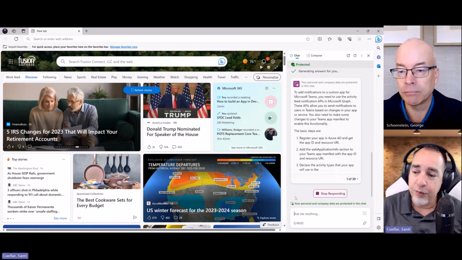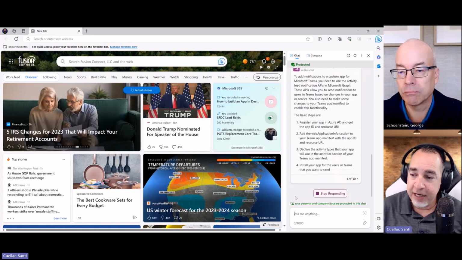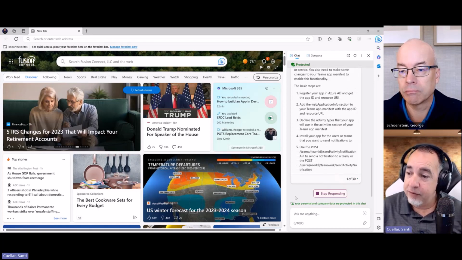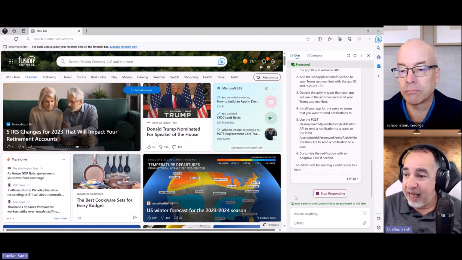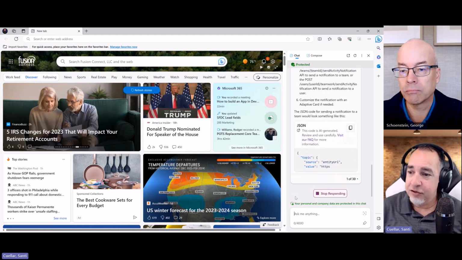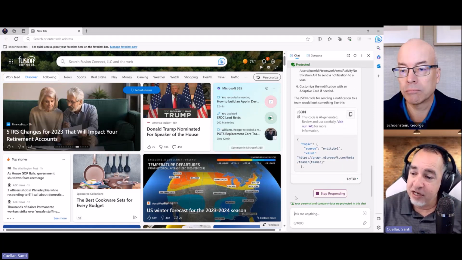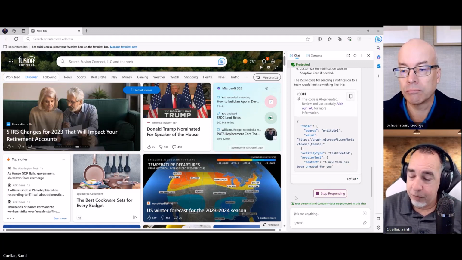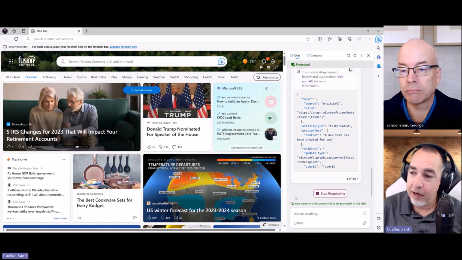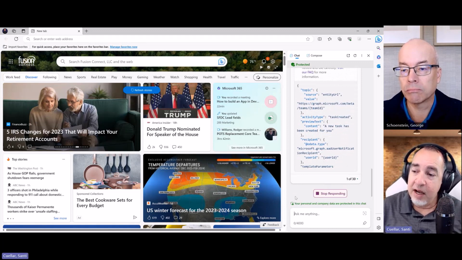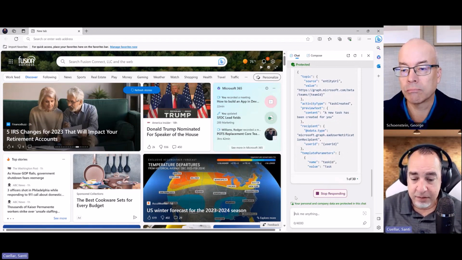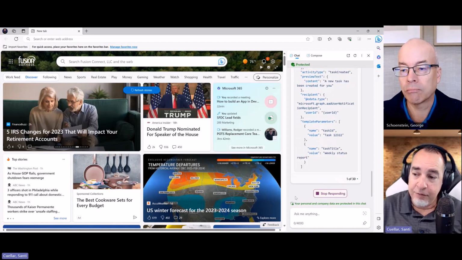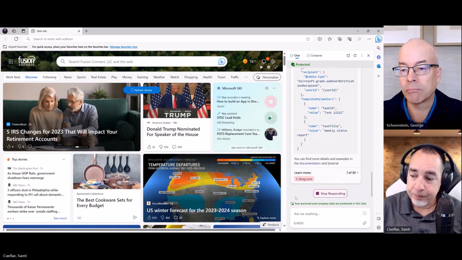It's walked me through the process of registering my app with Azure AD and getting a specific app ID, which is correct. The web applications info section within the JSON is correct. And now it's actually creating the JSON code. Literally, it writes the code for me, so I don't have to try and figure out how to do it on my own. And I can copy this, paste it into the custom app that I'm trying to write, and I'll have notifications turned on.